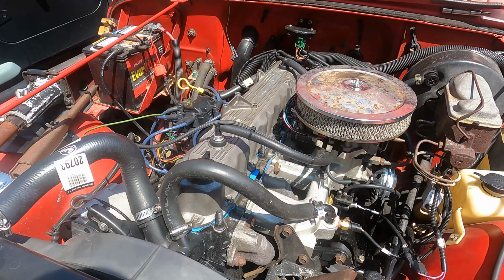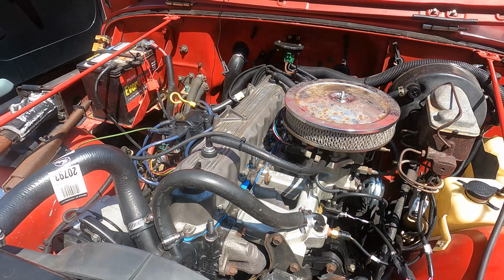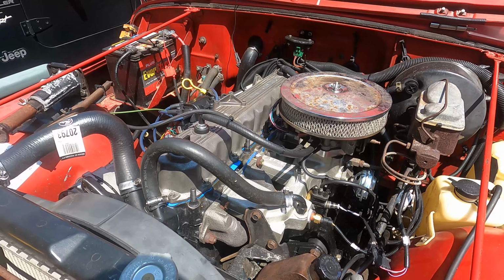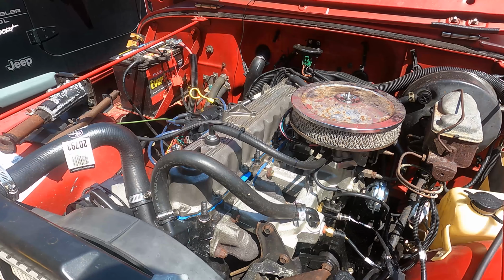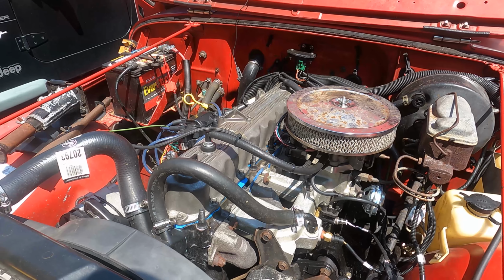When the oil heats up, it gets a little thinner, and it's leaking down either through the rings or perhaps the valve seals at the top of the engine. I haven't quite figured it out yet. It's not terrible, but it's certainly not the way I want it. I'm going to let this roll for a little while, and we'll see if maybe some of the rings aren't just totally set in yet or whatever.